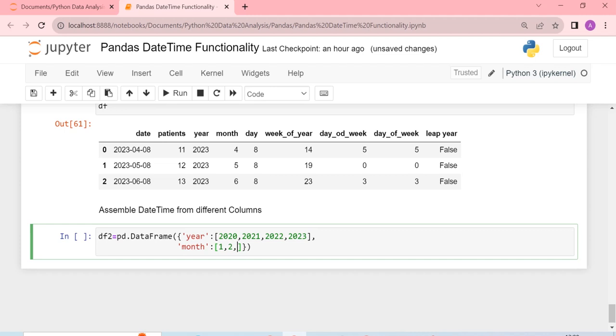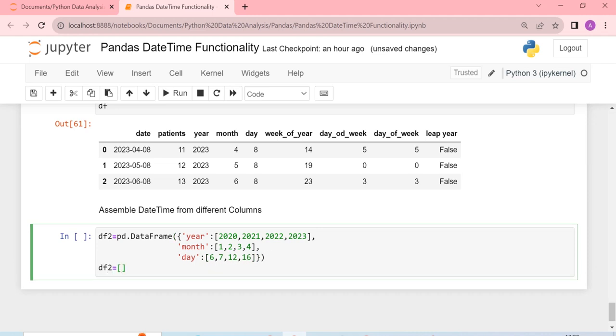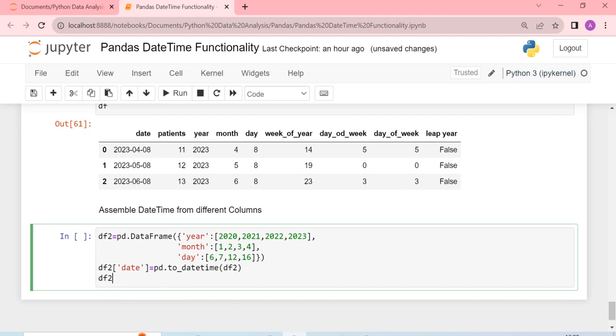Let's say 1, 2, 3, 4, and then value for day as 6, 7, 12, 16, and I'm gonna do df2 of date equals pd.to_datetime, to which I'm going to pass my df2 again, and then I can simply go and check my df2, and there we go.